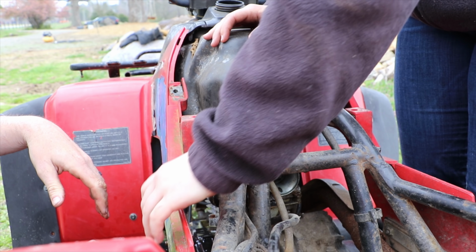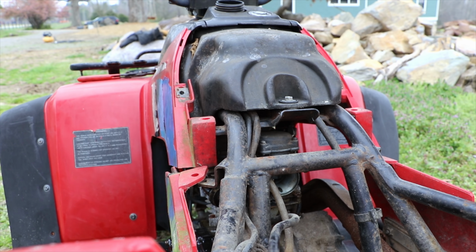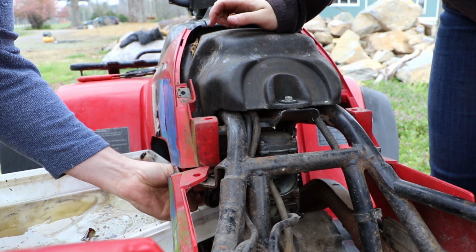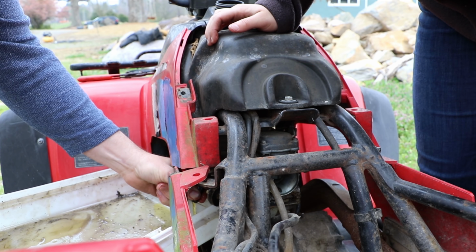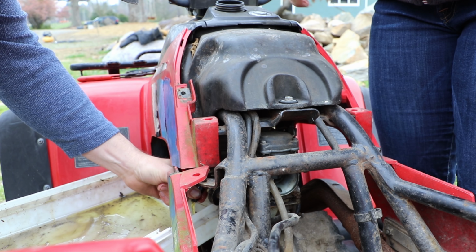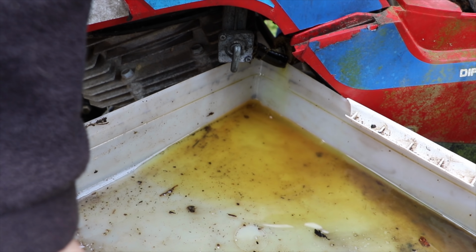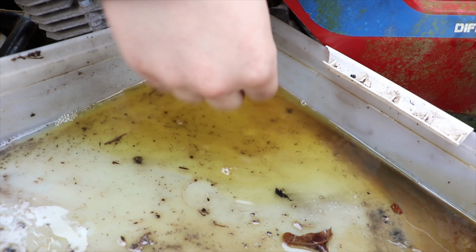Get me, dump that container of oil into the oil and then bring me that container. So I'm actually going to take this, just stick it right here so that when I pull the fuel line off, it's so much easier than last time. Okay. I'm just gonna let the fuel drain into this. See how it's killing my brain cells. Oh, good lord. Do you see how dark yellow that fuel is? Yeah. That's really bad fuel. Uh-oh.